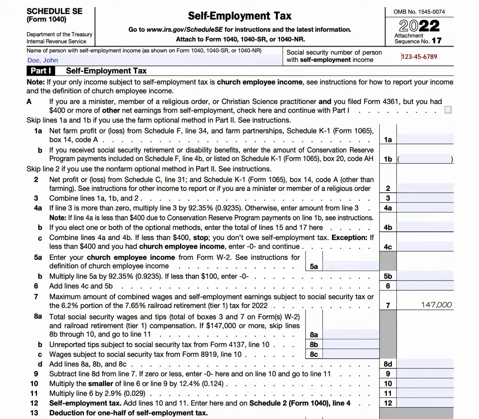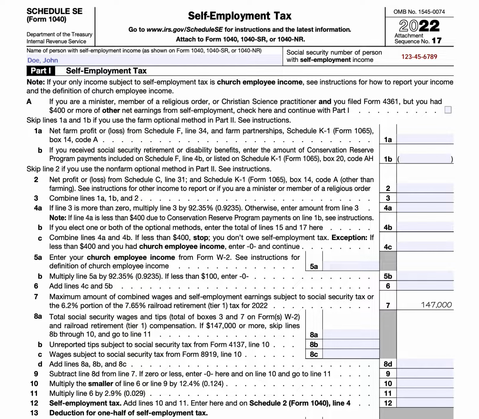There are lots of different situations, but generally, if you're in business for yourself, if you've received compensation as an independent contractor, on a Form 1099, as opposed to receiving a W-2 as an employee of an organization that's not a church, then you would generally have to pay self-employment tax. And to do that, you complete this one-page schedule, which accompanies your Form 1040.